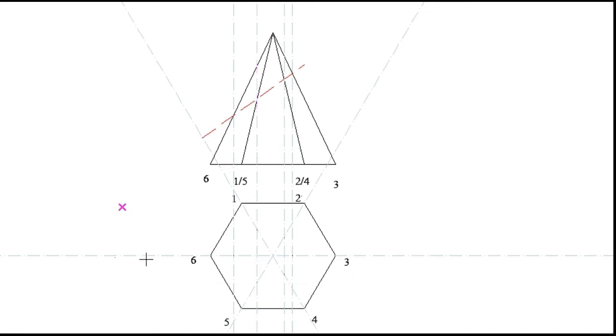So now that I have my points projected from the top view where they intersect with the construction lines, I will join them together using a ruler.